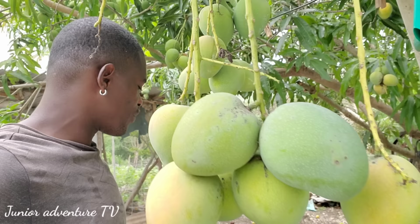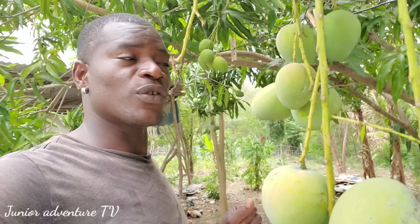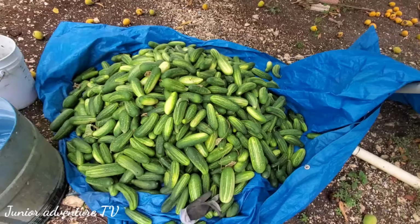The lady say we might tell you another way how we can clean the cucumber them instead of wipe them. So instead of get a pan, put them in and just shake them off. Yeah man, so we have a try that one day. You don't know. The more you live, the more you learn. Because remember in farming you never stop learning. You understand? So this is the amount of cucumber we get, my beautiful peeps.